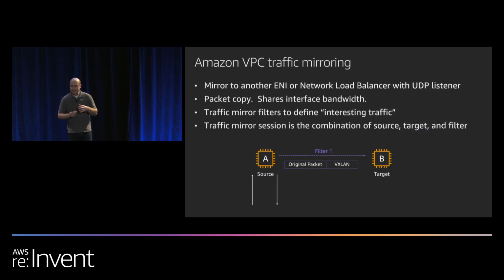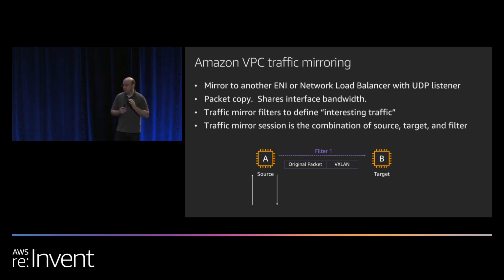But what if you wanted to get the actual packets? Not just the flow information. You want to capture actual packets. Maybe you need to do inspection. Maybe you want to do analysis. That is available to you with the Amazon VPC Traffic Mirroring capability. Traffic mirroring allows you to identify a source and a target, a source interface and a target that will receive the packets.